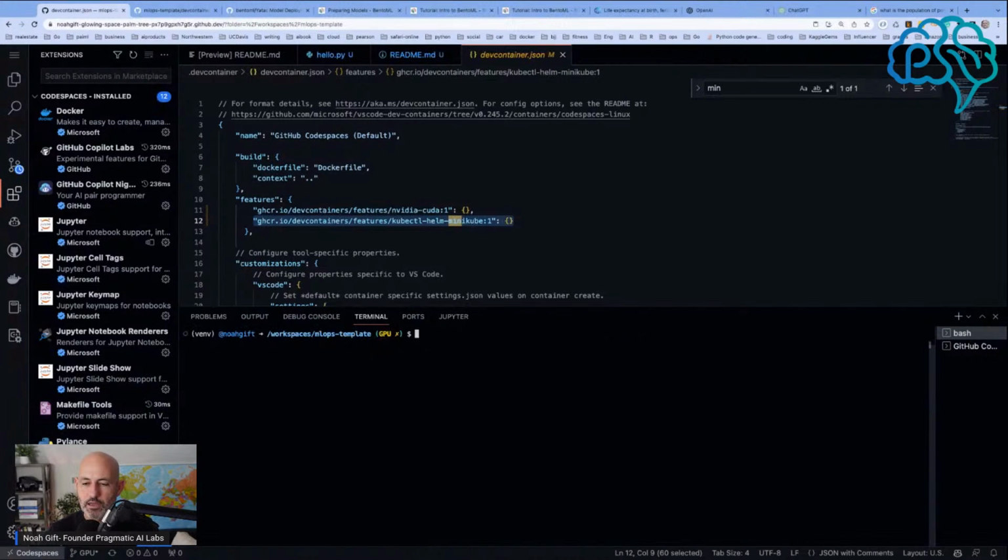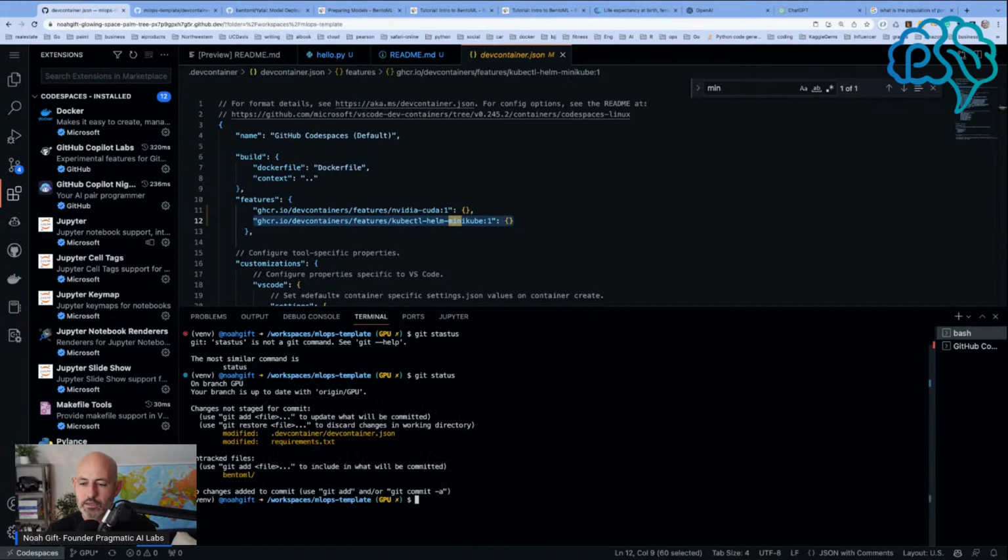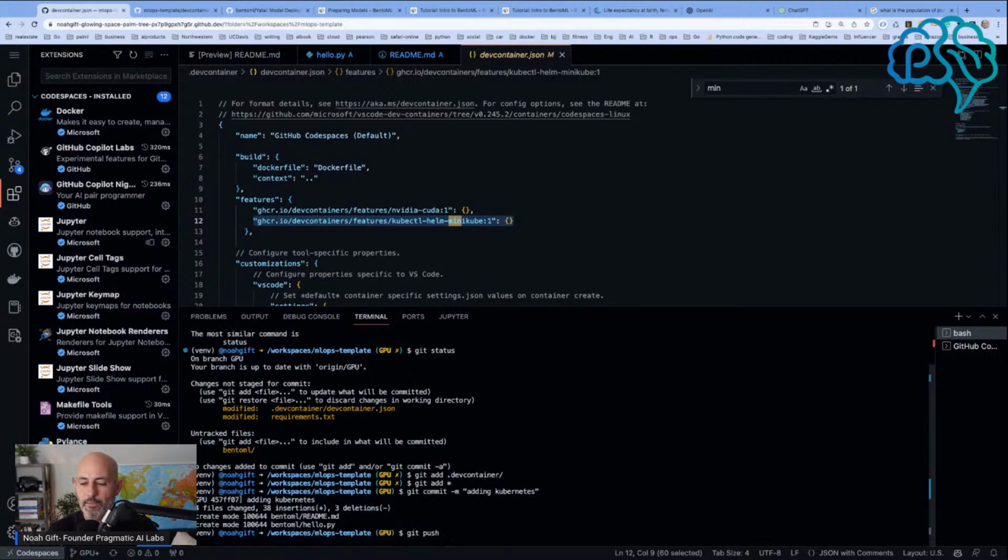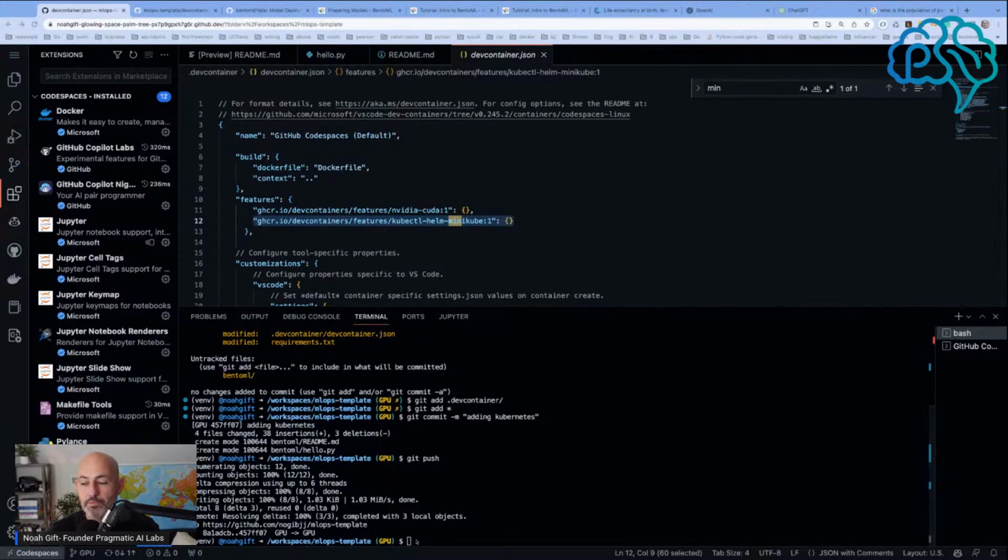I do want to check in the rest. Git add .devcontainer, git add star. We'll say adding Kubernetes. There we go. Perfect.